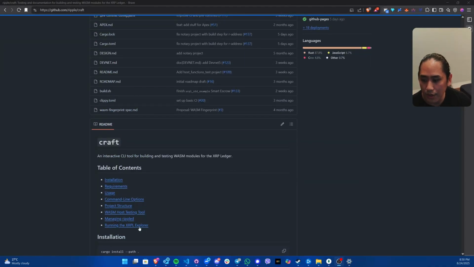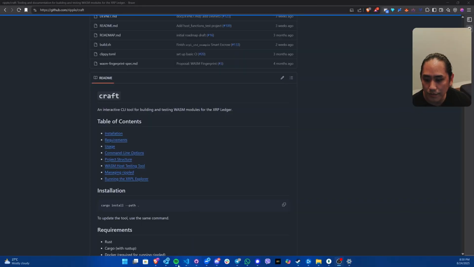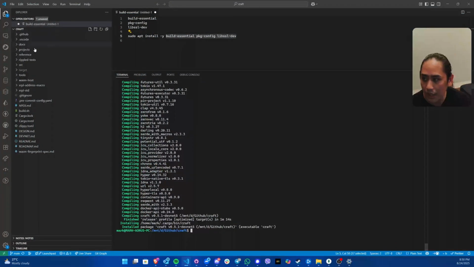All right, now that we have craft installed, we can now build WASM modules or WASM runtime binaries that we can then eventually use for smart escrows or smart contracts.